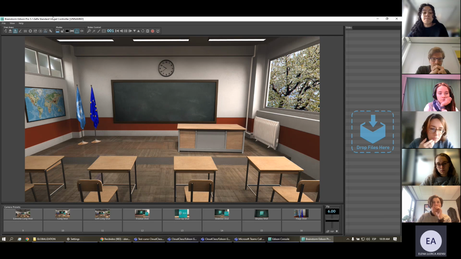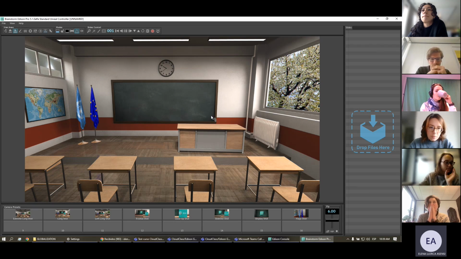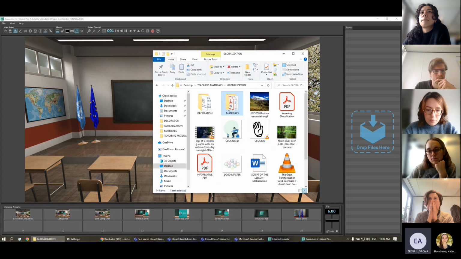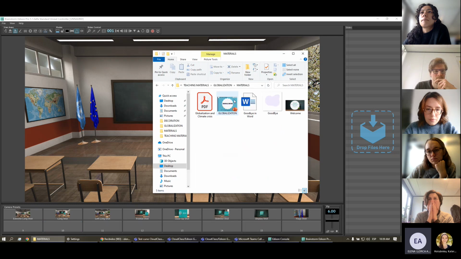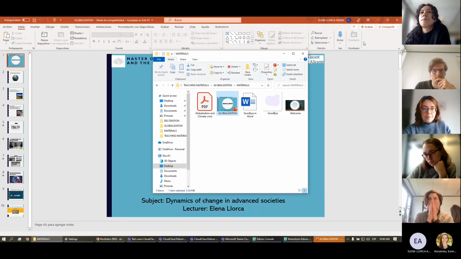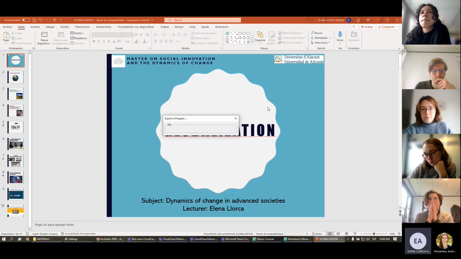Okay, so this is the template that we've been using. I'm not going to get my image here this time because it's no news in my chair with my chroma. So first, well, you know how to do this. Materials. Let's put the teaching materials here. It opens, but it's exporting.